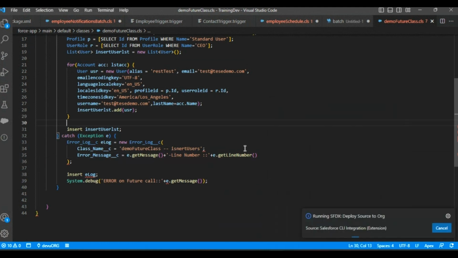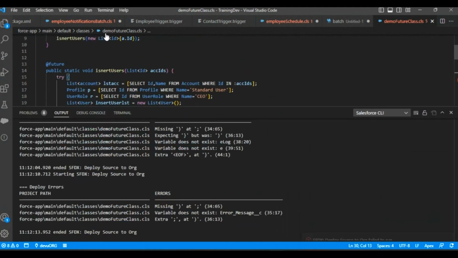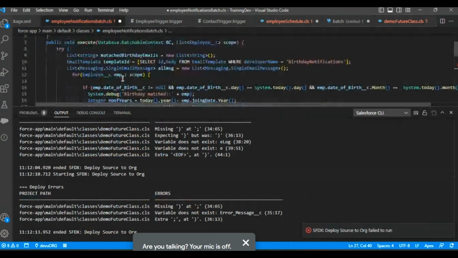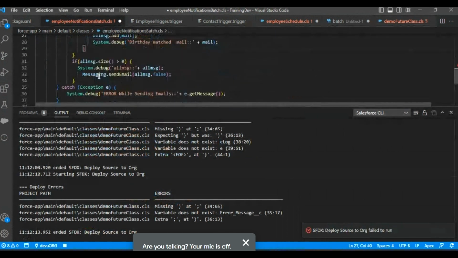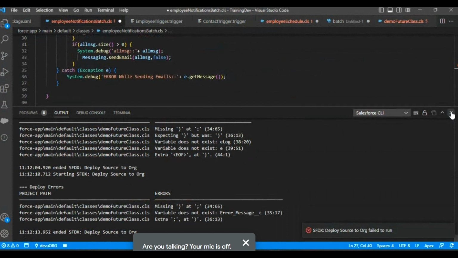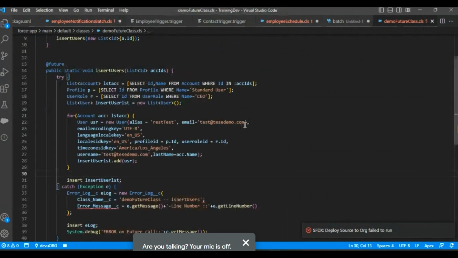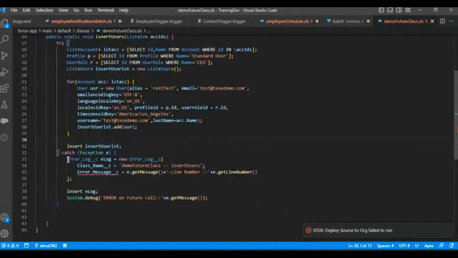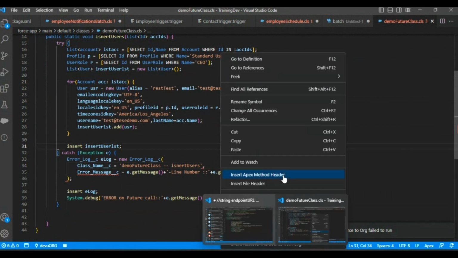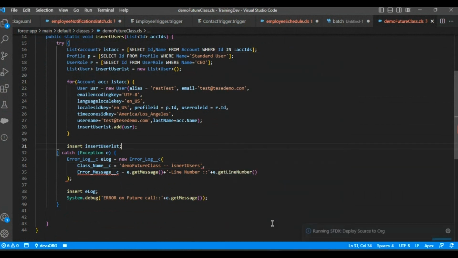So in real time, for any batches, even whatever we have written here in this batch class, we are just returning the try catch, but you never know what is happening in the backend, correct? So for that reason, we always use the error log object. Some companies will use different modes, but in general the standard thing we use is the error log object.